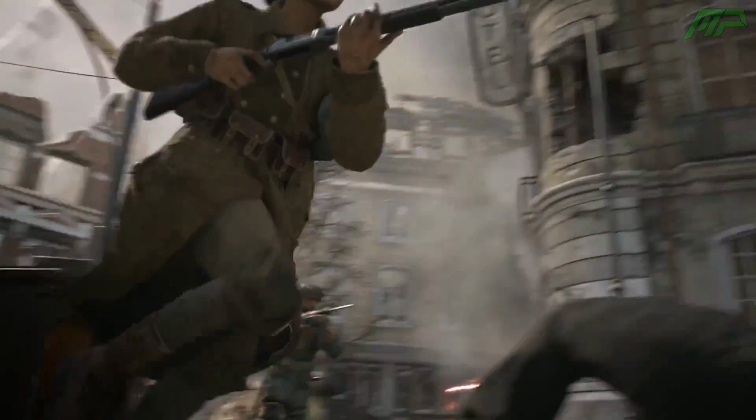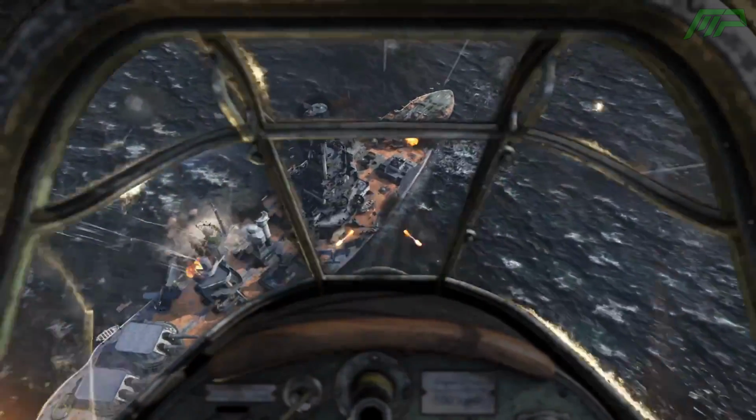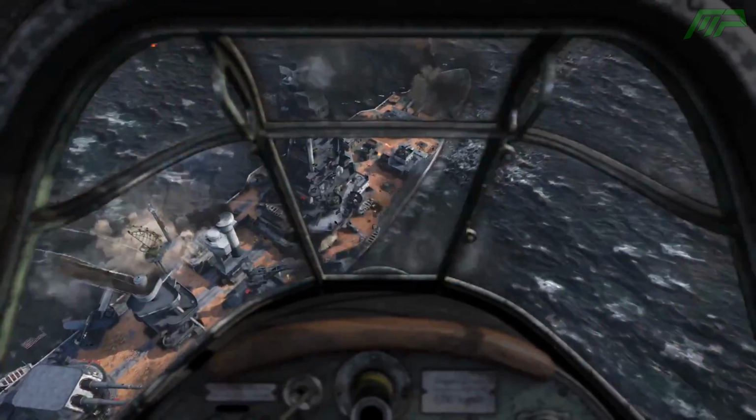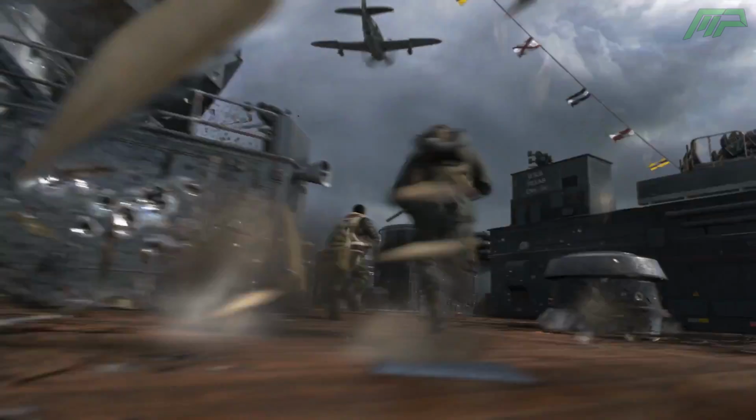Around a minute and a half into the trailer, we see what looks to be probably one of the best kill streaks in the game. It's on some sort of ship map, which seems pretty interesting, and there's this guy controlling his own plane, and at first it looks like he's going to crash into the ship, but I don't think that's the case. I think it's like a gunship from Black Ops 1 where you can control it and you just mow people down, and it'll probably be a really high kill streak in the game, which I think should be awesome.